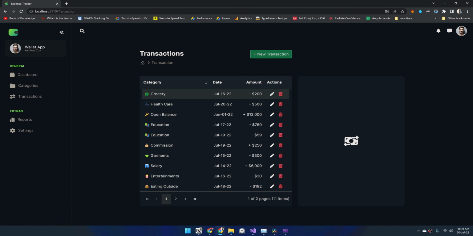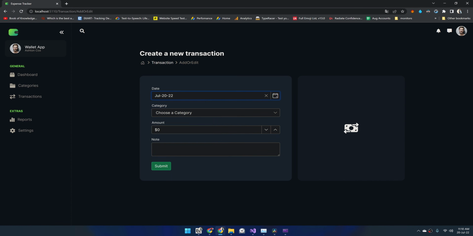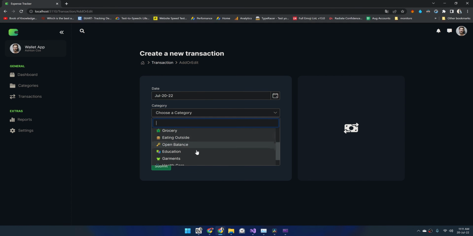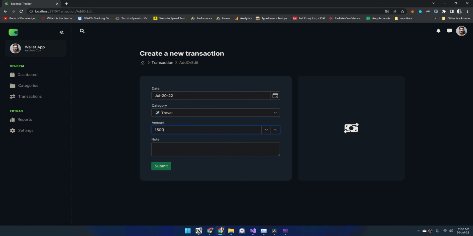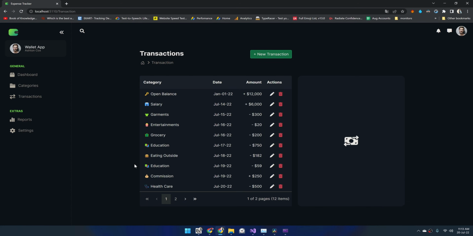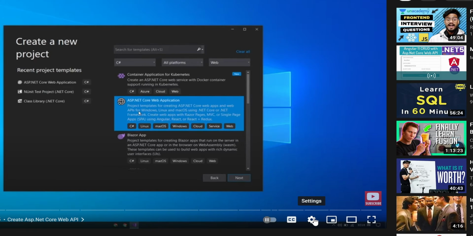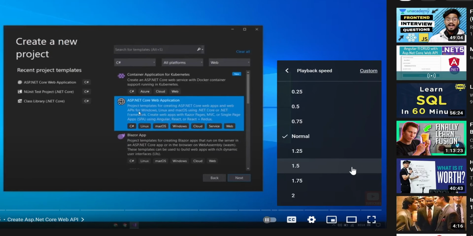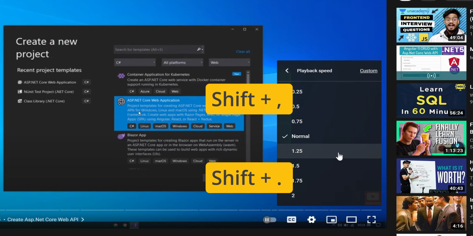These components help us to focus on the domain of the project rather than implementing inevitable features of the controls or components from scratch. I'm sure you will agree with me once you develop the application along with this video. So please watch till the end of this tutorial. Since this tutorial is lengthy, feel free to change the speed of the video from this option here, or you could use these shortcuts to increase or decrease the playback speed.